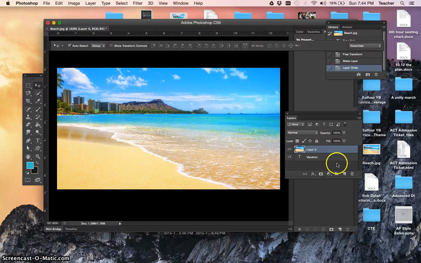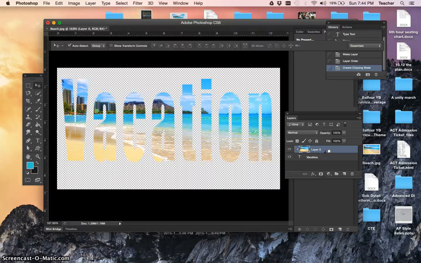All right, now we need to add a clipping mask. And there's three different ways to do it, but I'm going to show you the fastest and easiest way. This line right here that separates those two layers, if you hold your Option and you click, do you see how that becomes a little upside down arrow? That means place a clipping mask right there. Bam, done. I'm going to hit Command Z and undo that.